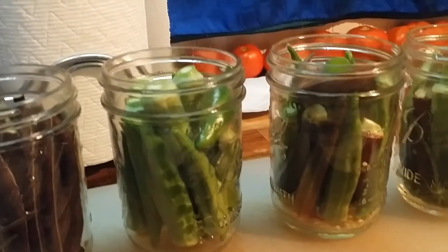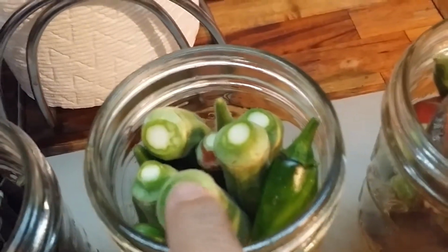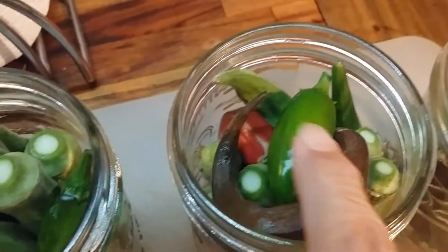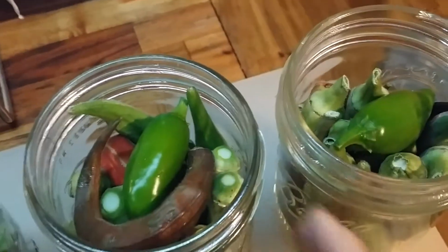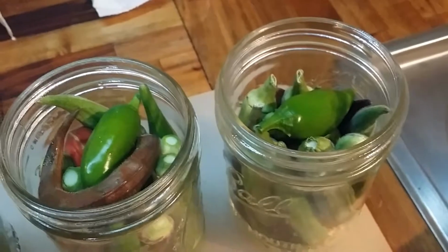Aren't those beautiful? And now down inside we have our okra. Come on, focus. There you go. And a jalapeno pepper. Yes, we have a mixture of green and red okra, so that'll look pretty in those jars. What do you think?